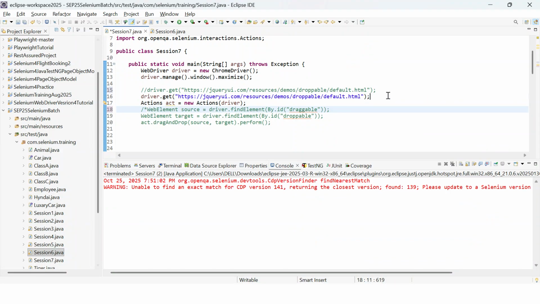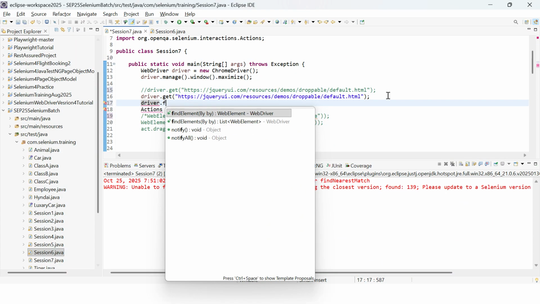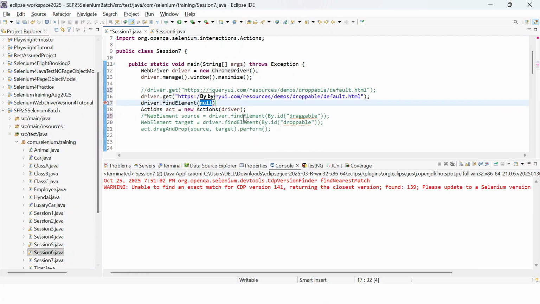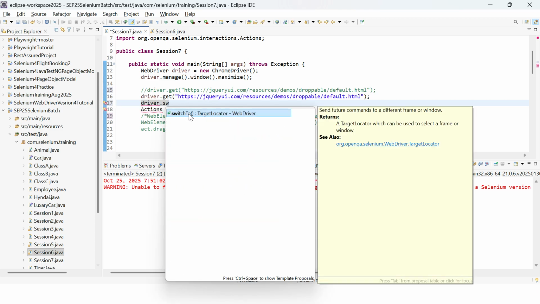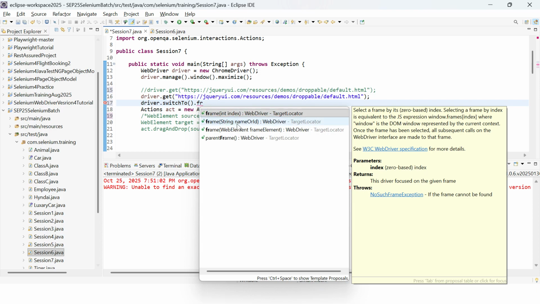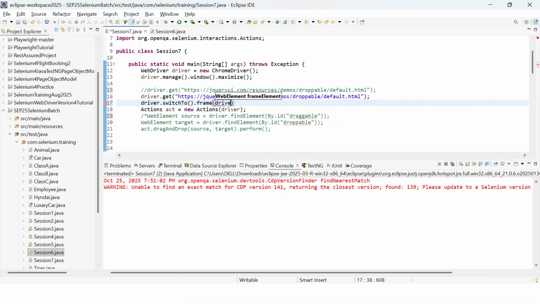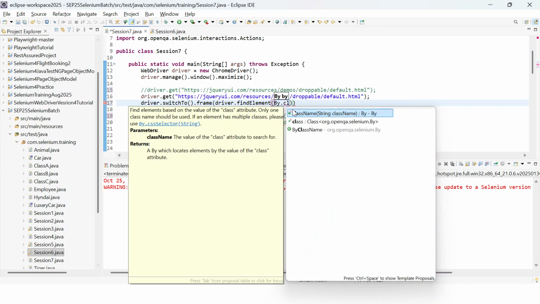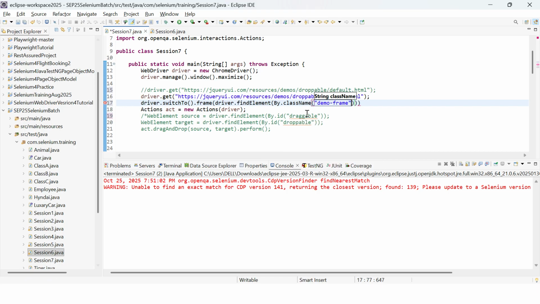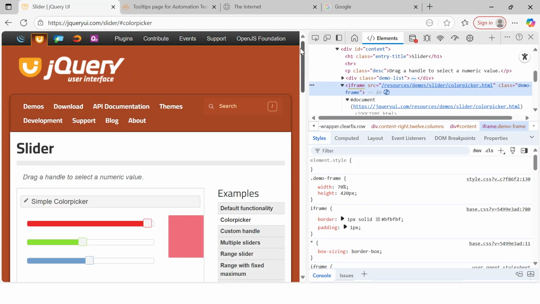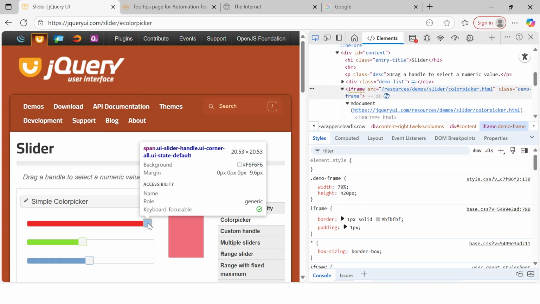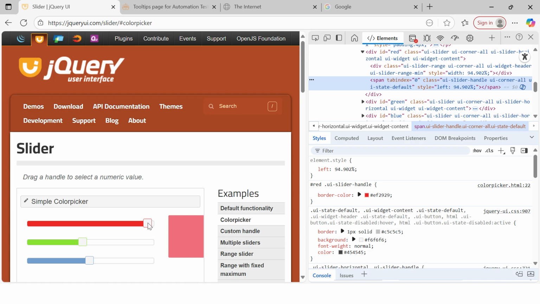After opening the page, driver dot find element. Sorry, not frame. Driver dot switchTo dot frame. We'll be using a web element reference here. Driver dot findElement. Here a class is there, so I'll be using By dot className, or you can create an XPath as well, whatever is required. So the control went to that frame. I can create the object or instance for the driver. Now I can try to highlight this one. Okay, you could see.